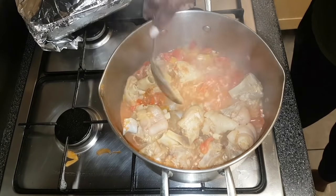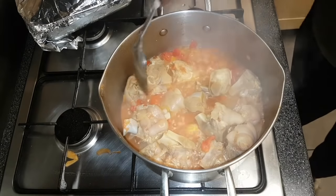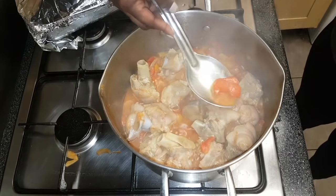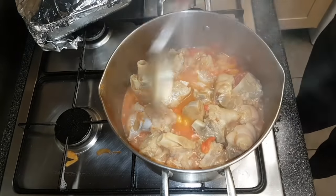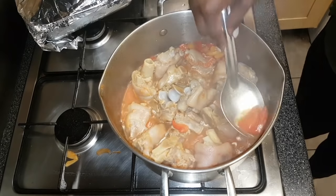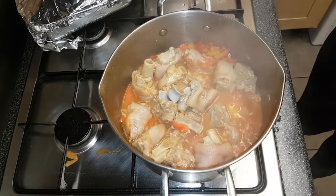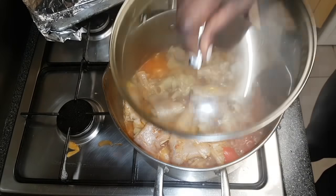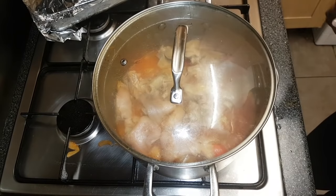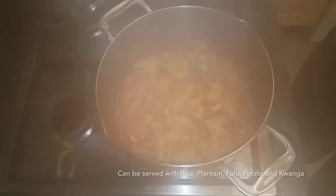So this is completely optional again, so I'm just gonna get rid of those chilies because after 5 minutes it gave it that kick that I wanted, so it's time for them to get out of the pot. After getting rid of the chilies, I'll close the lid and leave it to cook for 10 minutes. After 10 minutes, here we go, it's ready.